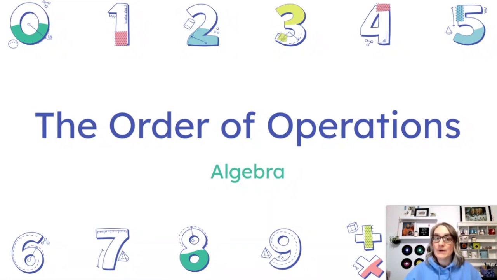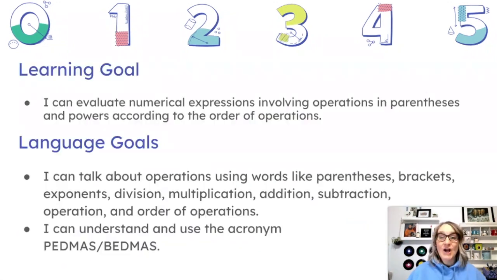Let's begin by reviewing our learning and language goals. Our learning goal is I can evaluate numerical expressions involving operations in parentheses and powers according to the order of operations. And our language goals are I can talk about operations using words like parentheses, brackets, exponents, division, multiplication, addition, subtraction, operation, and order of operations. And I can understand and use the acronym PEDMAS or BEDMAS.